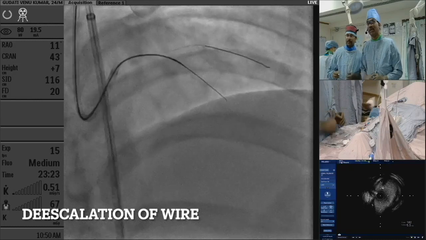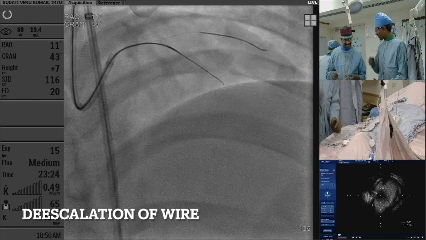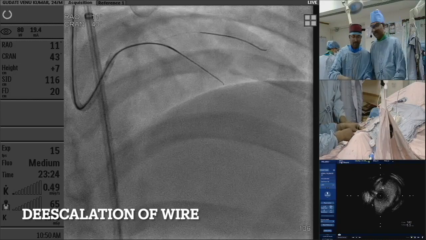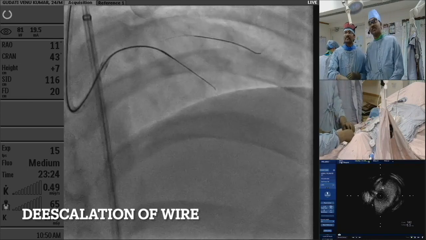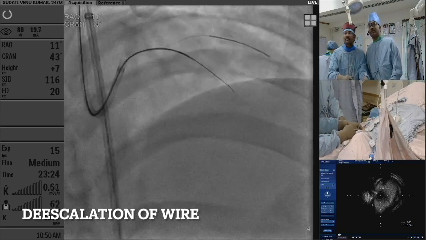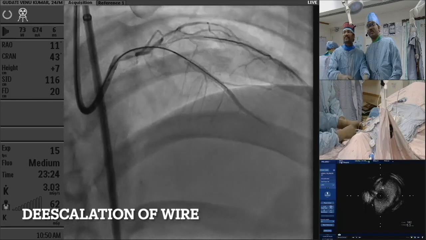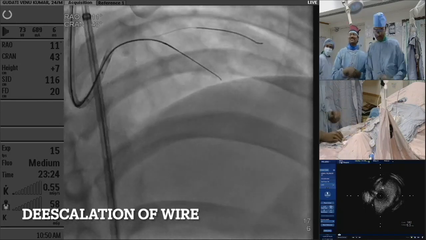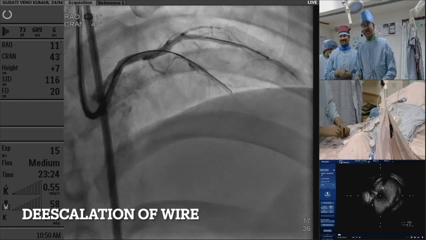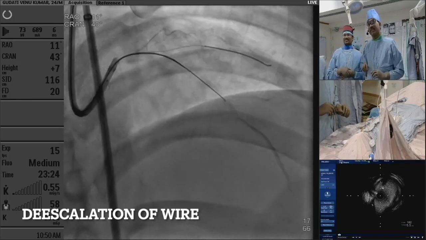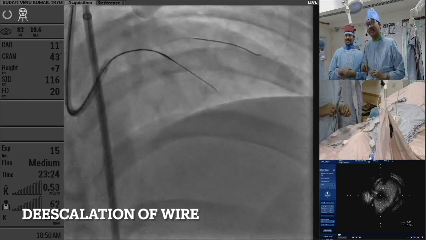Just check. No, wait. So it just slipped into the vessel, it seems. So yeah, just check. Wow, that's great. Okay, so I think that's an advantage. Nice.